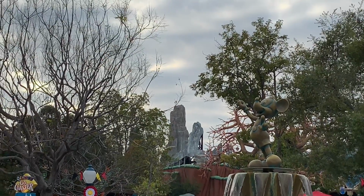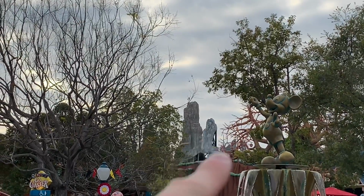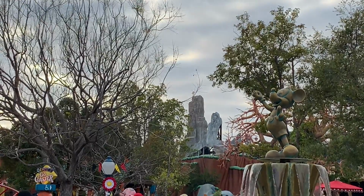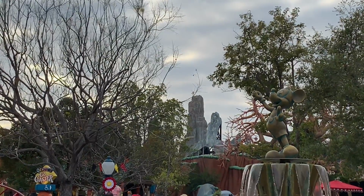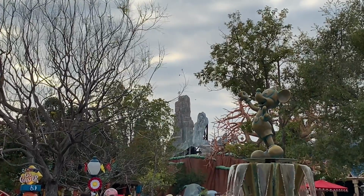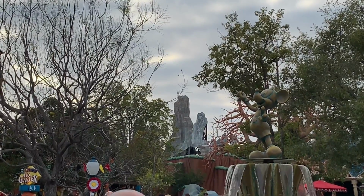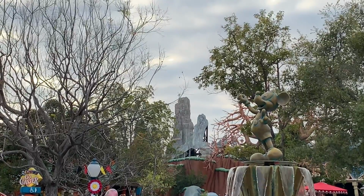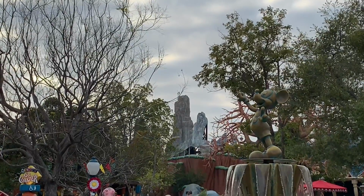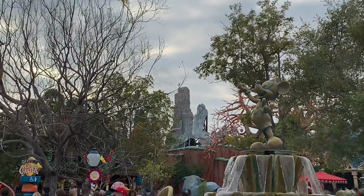So from Toontown, you can definitely see Galaxy's Edge. And again, I wonder if they're gonna address these parts of the rockwork on that side, because that is pretty visible from inside the park here. But again, I wonder if they'll just put trees to block that. So it's gonna be interesting to see what they do in the next couple of months before opening, if they do address this. If not, again, it's not the biggest deal. It's just, you know, Disney fans kind of addressing some things. But this is, again, visible to park guests.